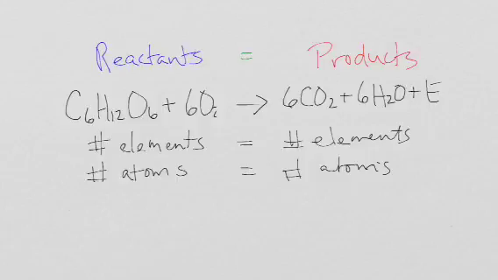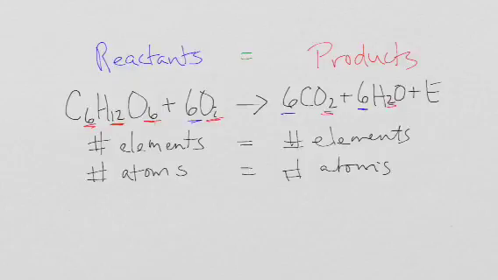You can never, ever, ever change the subscripts that are here. These numbers, they're stuck there. You can never add small little exponents like that. But the one thing you can do is add large numbers in front of actual groups of elements. By doing that, basically the same rules that apply to exponents in mathematics apply to equations when you're balancing them.